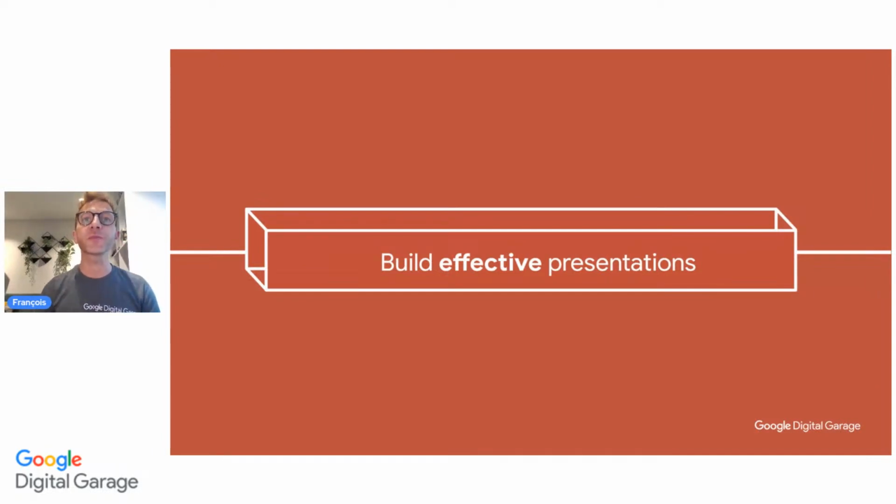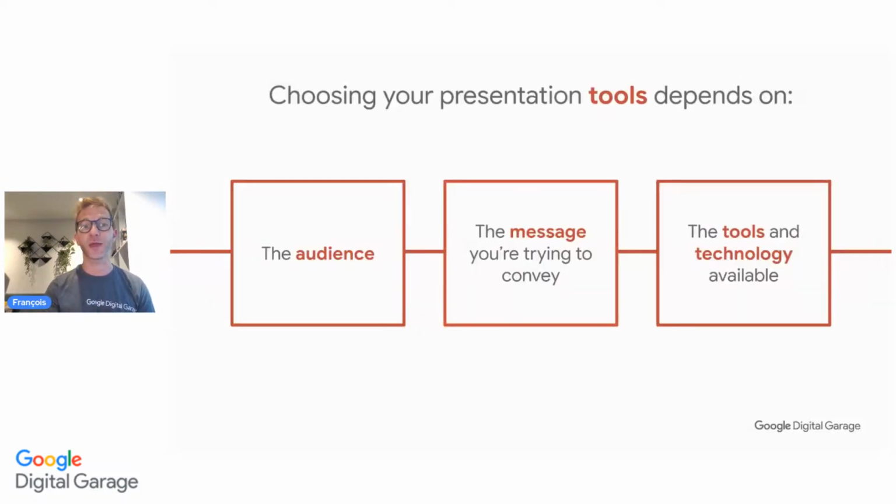So in the next section, we're going to explore the tools this time. The tools that you can use to tell your story in an effective way. Choosing the tool depends actually on the audience and the message you are trying to convey. Because the tools and technology are everywhere nowadays, right? You can just go on Google, any search engine, and type presentation tools. You will have dozens, and it's quite hard to select which one is better than the other.